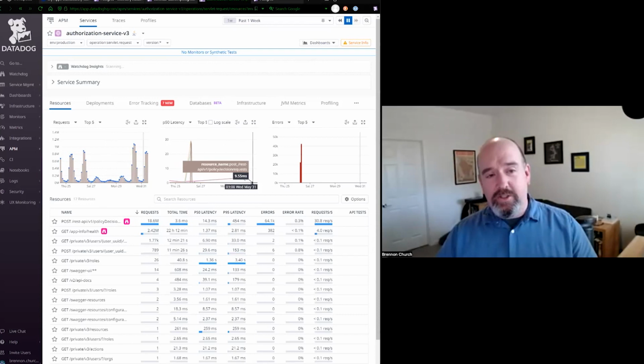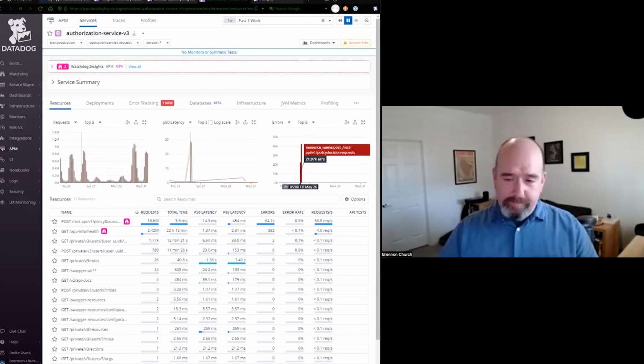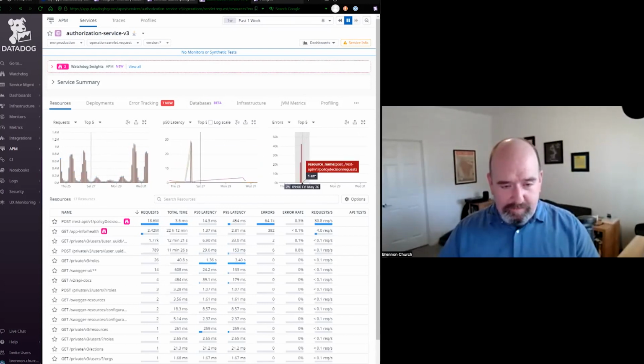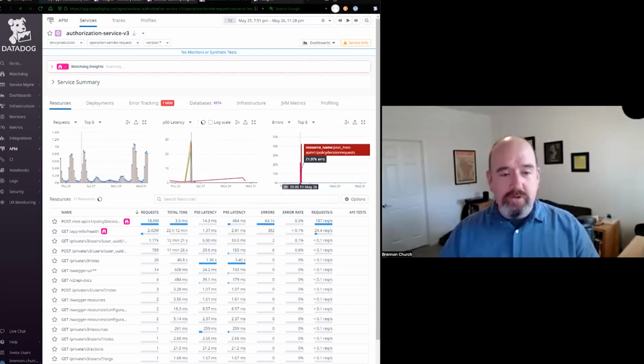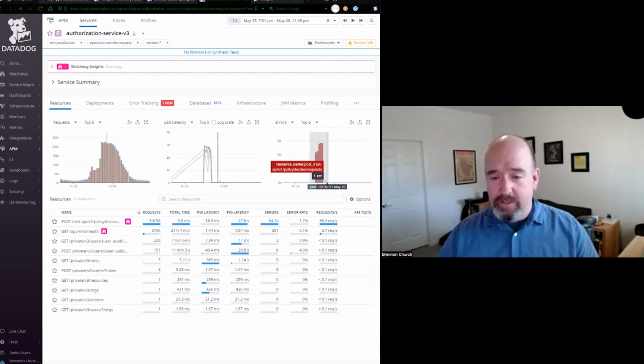So I expanded it out to one week's range. We can see, oh, look, that latency graph doesn't look very happy. Oh, look, the error graph doesn't look happy. And this is from that same Friday incident. So let's zoom in on this a little bit to see what interesting information we can bring to bear for this particular investigation.